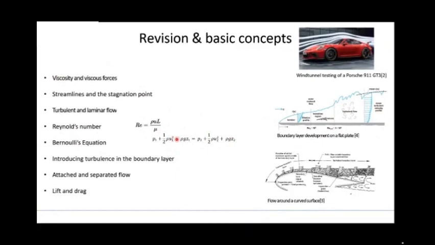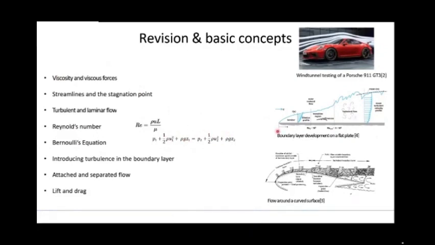So Bernoulli's equation basically says we've got this term here, which is associated with pressure. We've got this term here, which is associated with the kinetic energy. And we've got this term here, which is associated with the potential energy. So in all instances, in all places across our structure, the pressure, the kinetic energy and the potential energy remains the same. We can't create or destroy that energy.